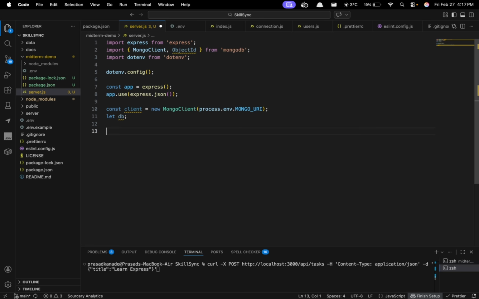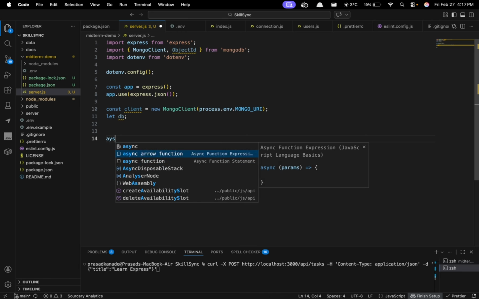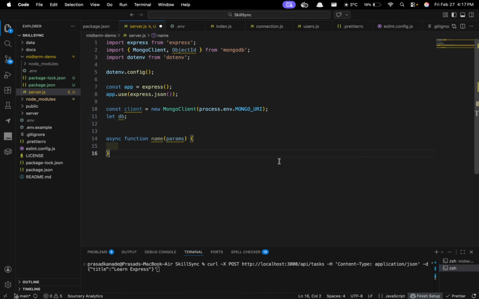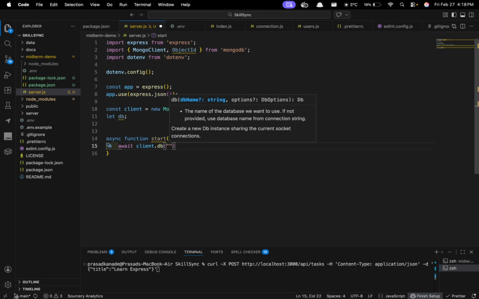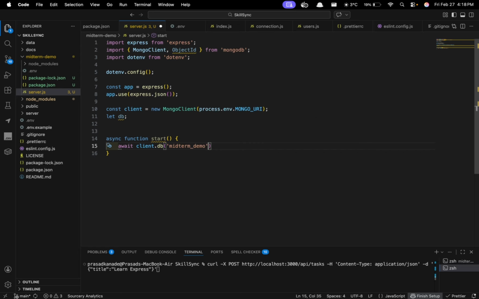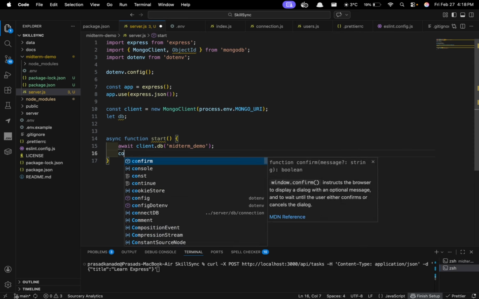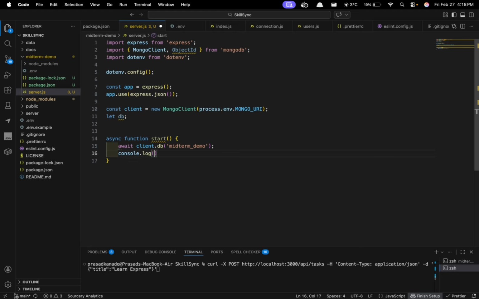Next is the async function start, in which I'll be giving await client.connect and db.